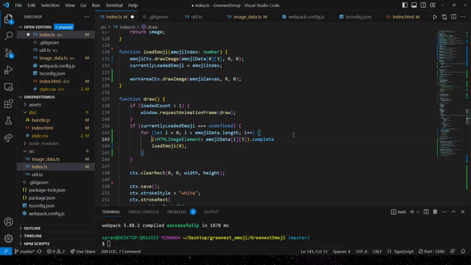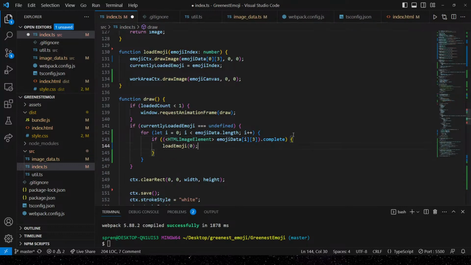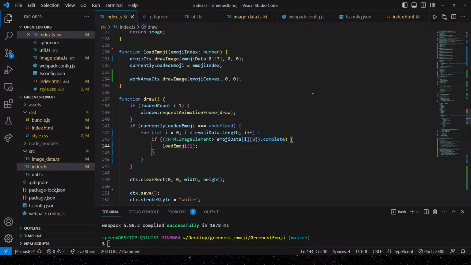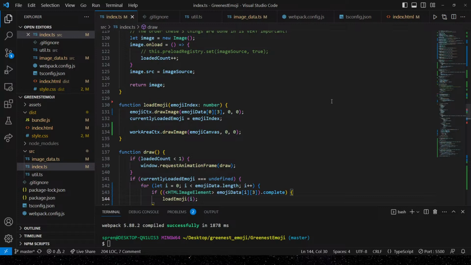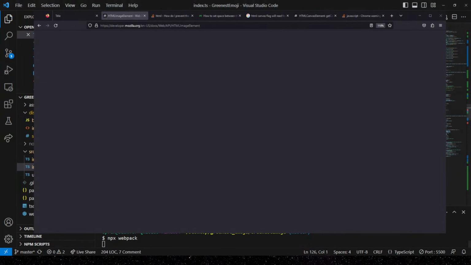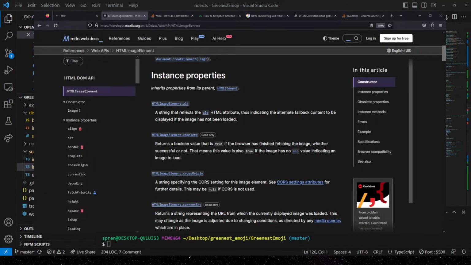Okay. And I say if complete, load it. Perfect. And now the system is actually going to be loading all the emojis, which will probably have no visible impact, but it is functionally different. Hello, Firefox.